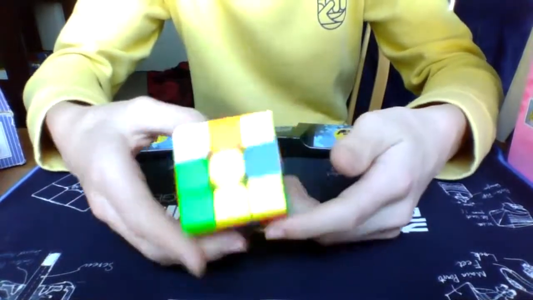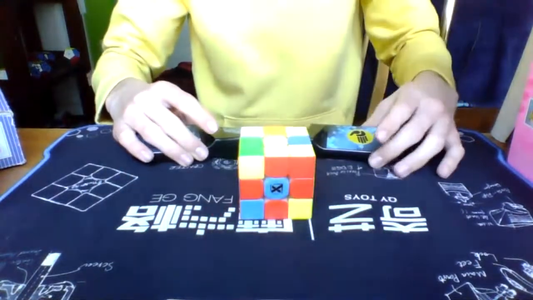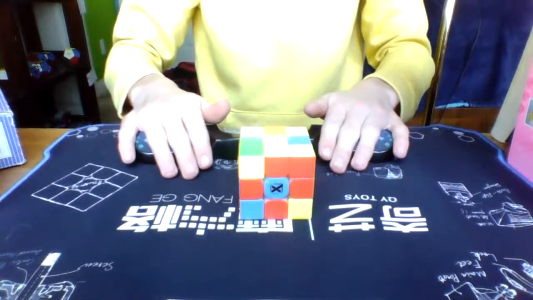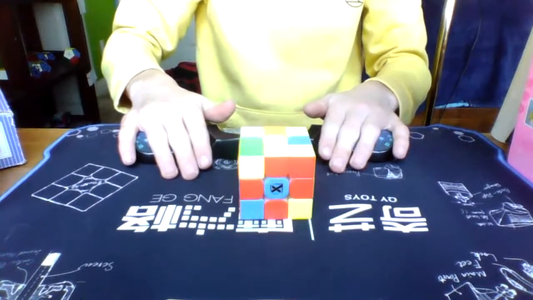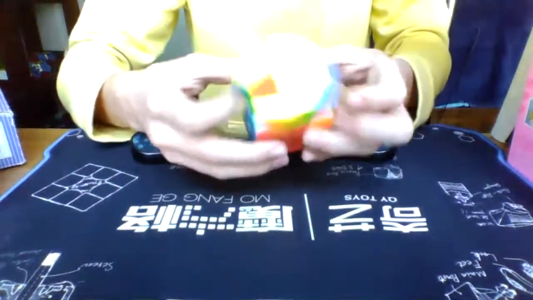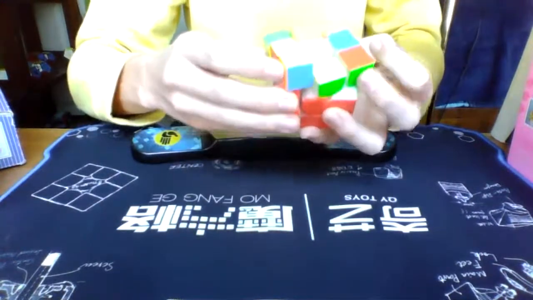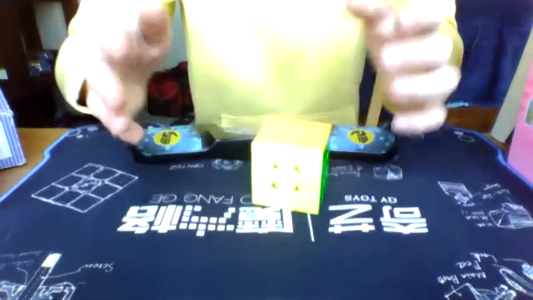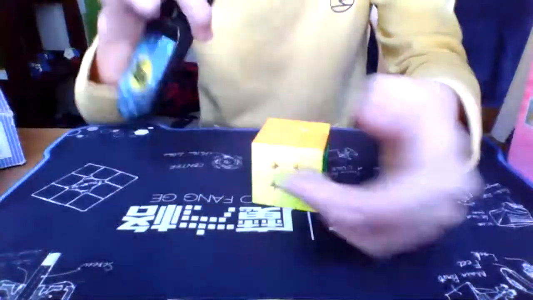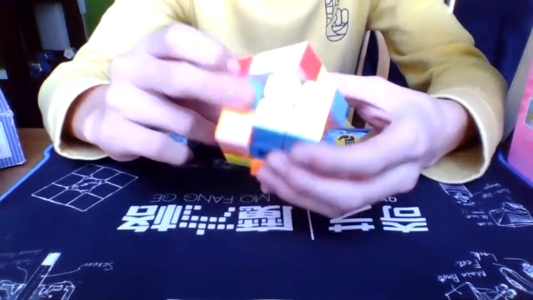Just give it a shot, I suppose. Alright, this scramble looks decent. 3, 2, 1, and go. Nice. We're doing actually kind of pog today. 12.443. You guys are going to get super good at reading times backwards after this stream.